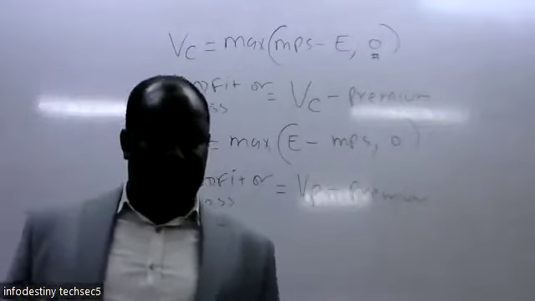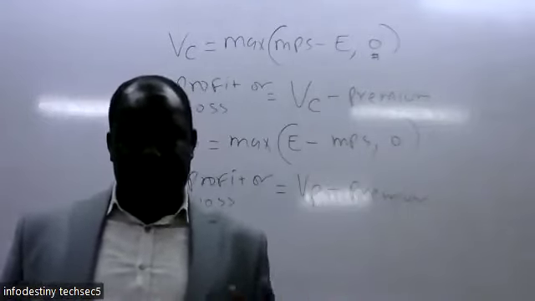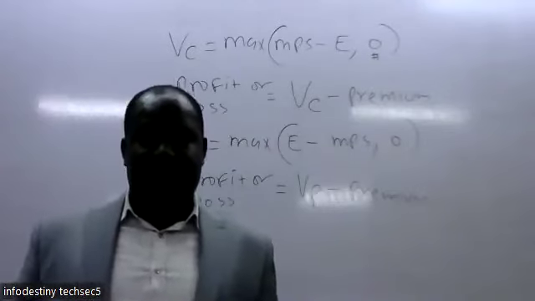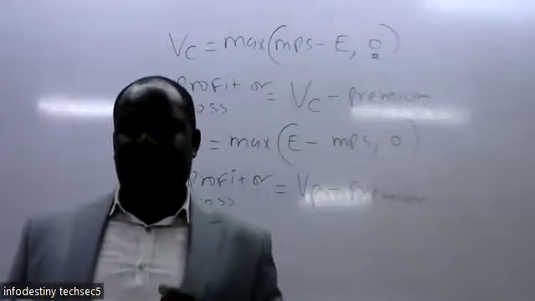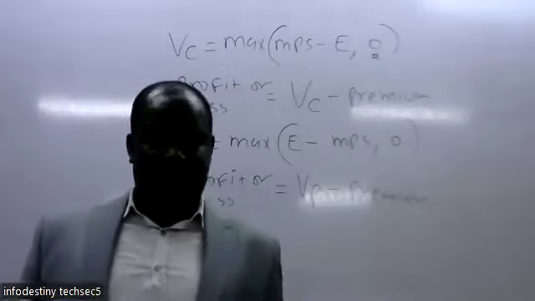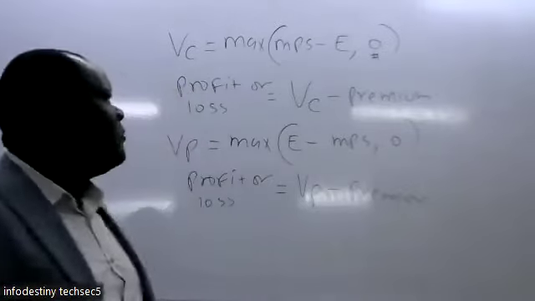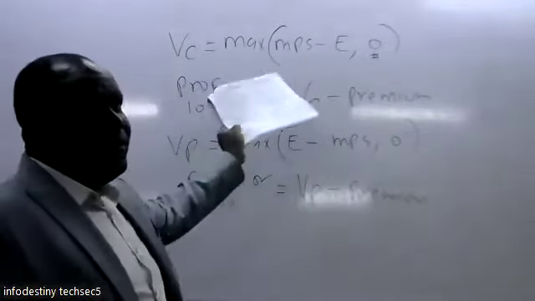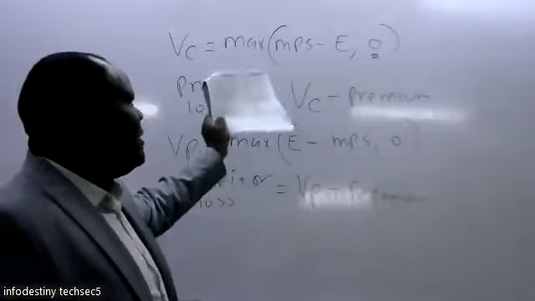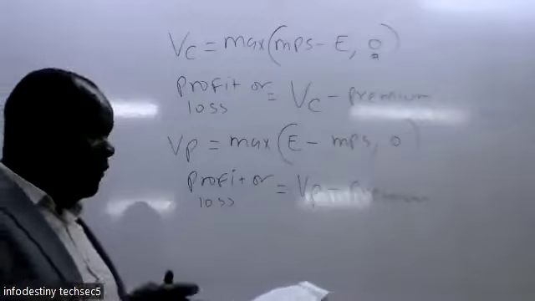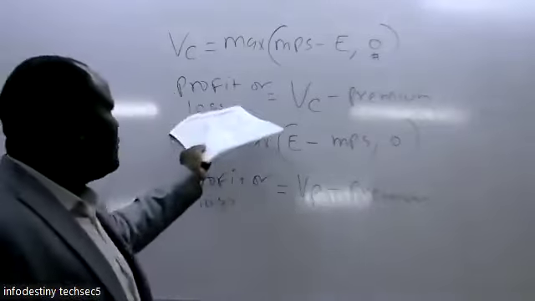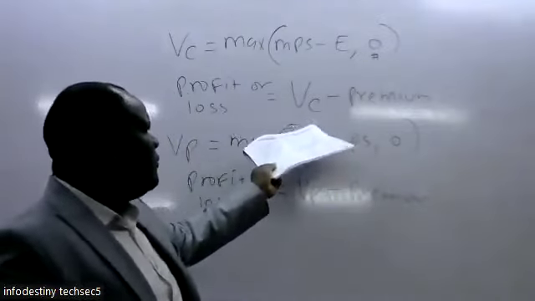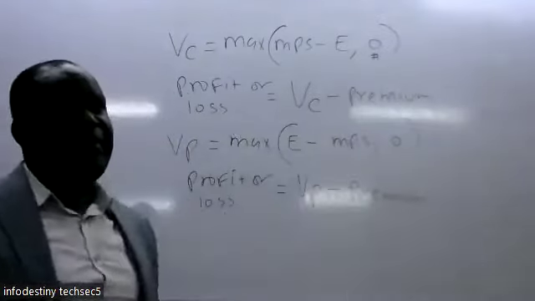They have given you 114 up to 94. So when it comes to required, Roman letter 1, determine the option value based on the above market prices. So these are called options. I've shown you how to get the value for the call option. It is maximum in the brackets of market price minus what? Exercise price. Then also Roman letter 2, the profit or loss. To get the profit or loss, you simply take the value for the call option, then you subtract the premium.